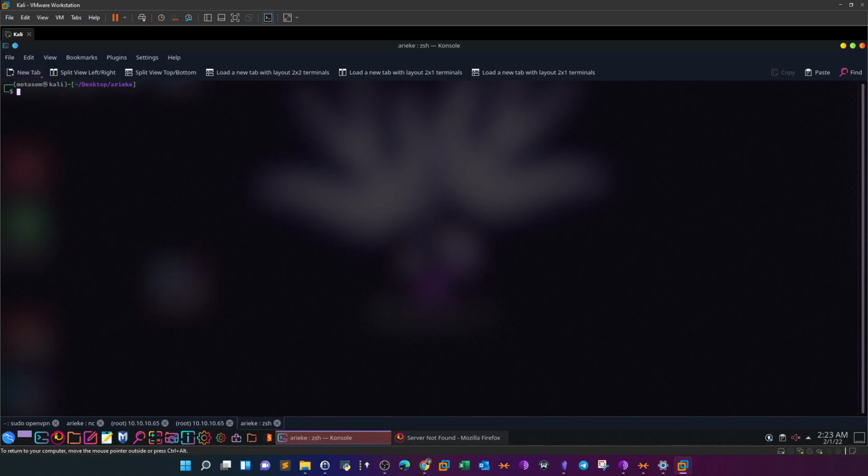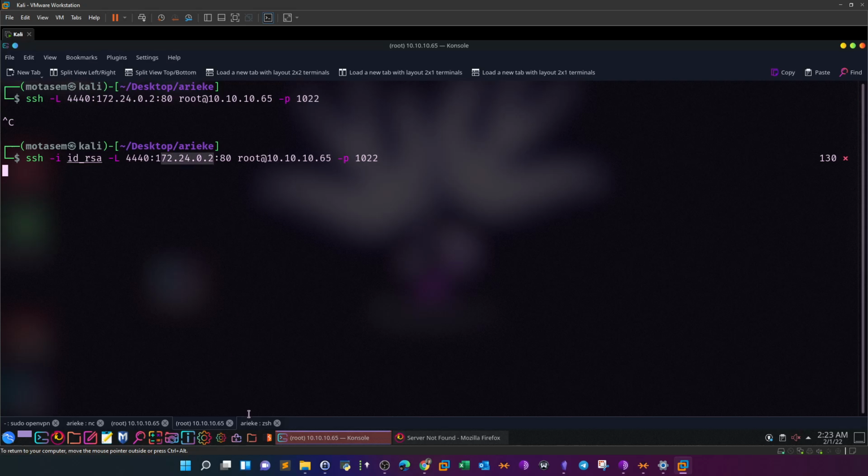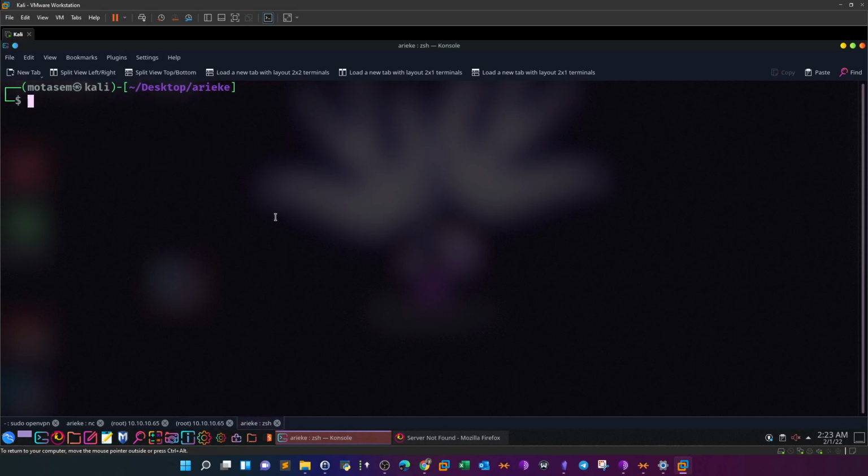In another tab, while this is working, I will create a remote port forwarding rule to forward the connections from the beehive to my own machine, because I will create a listener here. So what I'm going to do is ssh -i id_rsa, and let's do some modifications on this. The port I will select is whatever, it could be 441, and here it would be my local machine IP address, and here the port that I will create a listener on. So it's going to be 446.